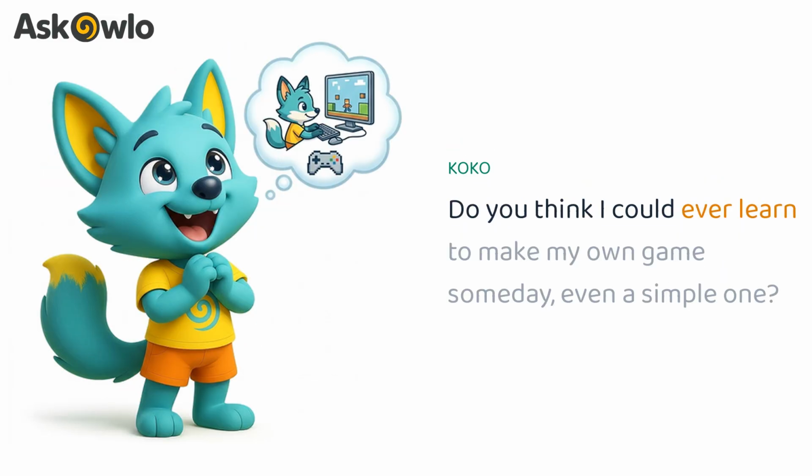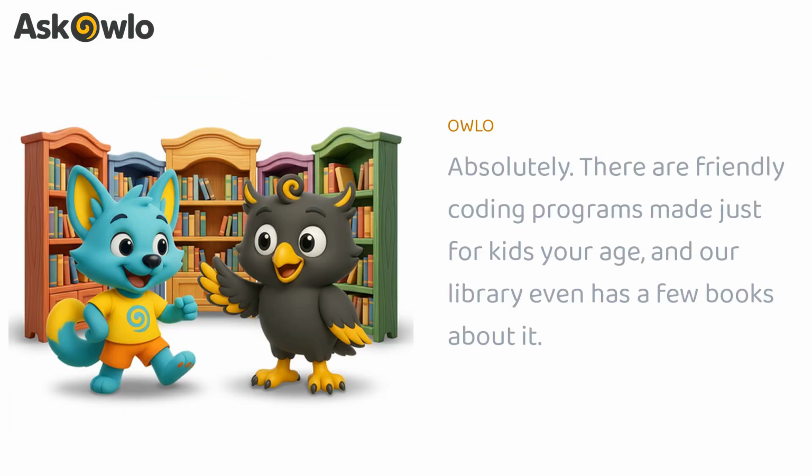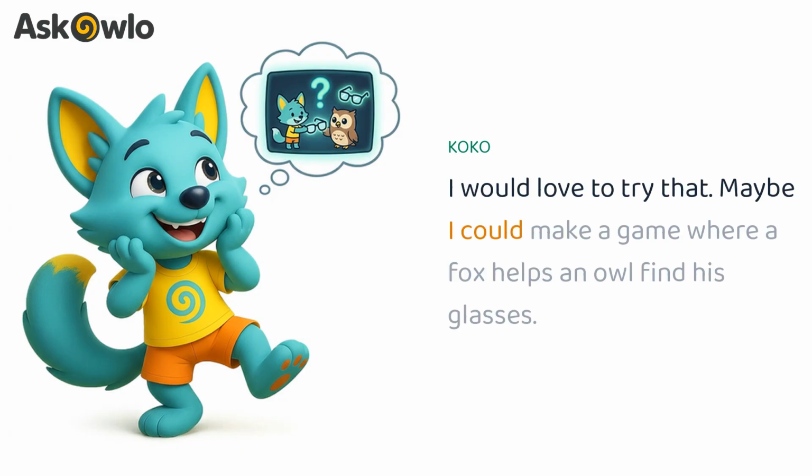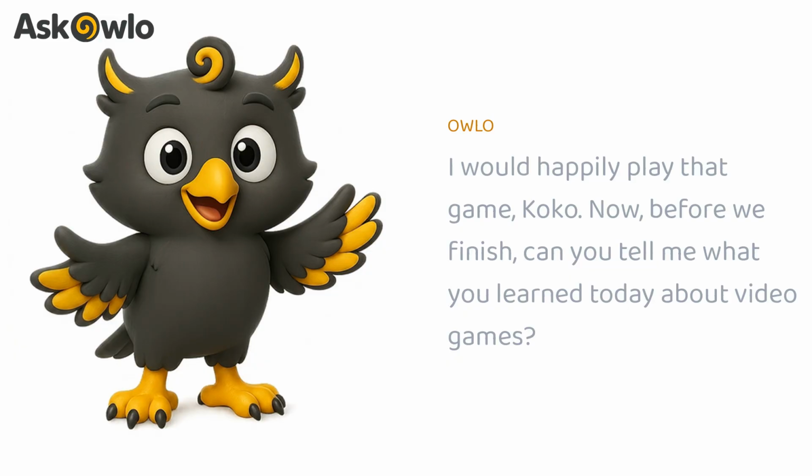Do you think I could ever learn to make my own game someday, even a simple one? Absolutely. There are friendly coding programs made just for kids your age, and our library even has a few books about it. I would love to try that. Maybe I could make a game where a fox helps an owl find his glasses. I would happily play that game, Koko.